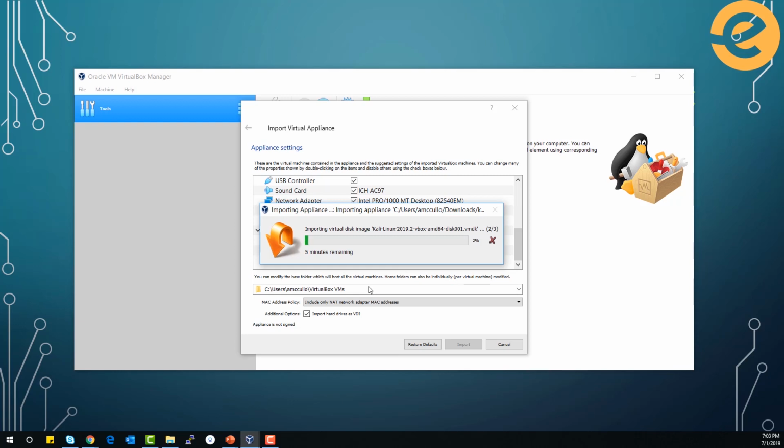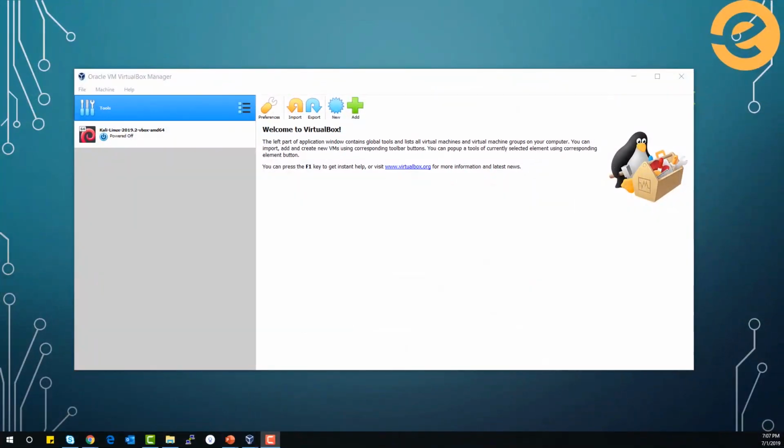It could take some time to import my virtual disk settings, so I'm going to stop the video and come back when it's finished. Okay, once the image is imported, you should see on the left your new Kali Linux box.